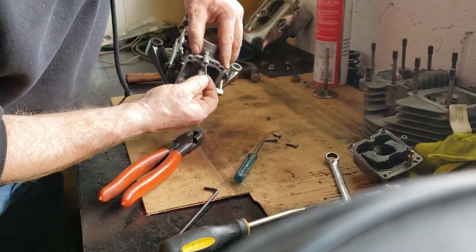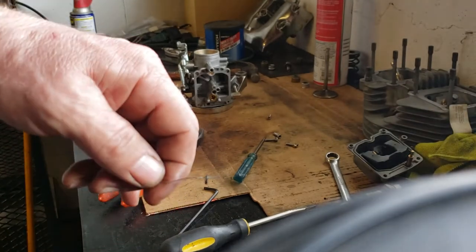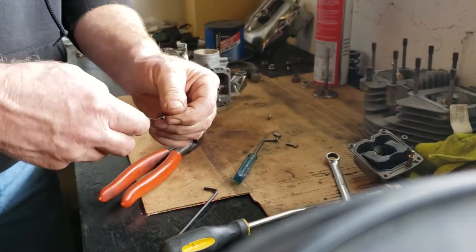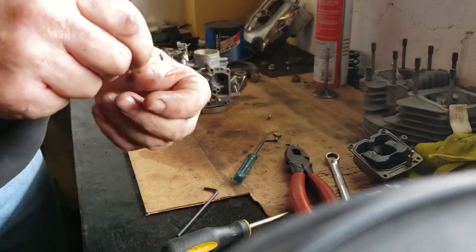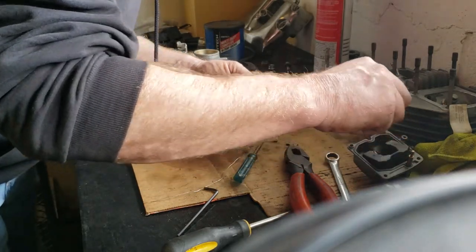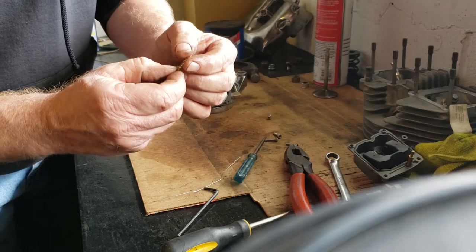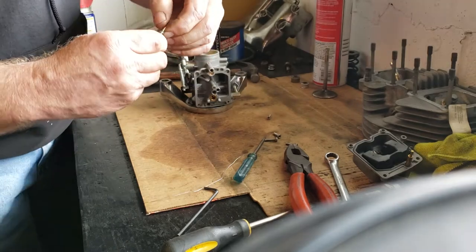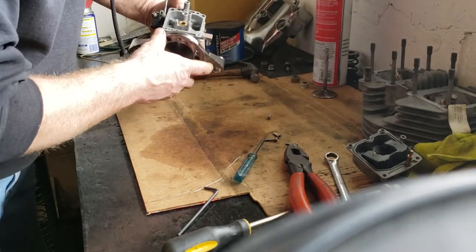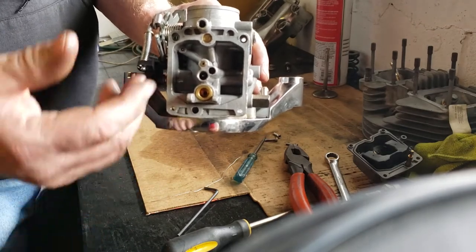And the O-ring. So there's the washer and the O-ring pulled out. Best thing to do is go ahead and put it back on the needle screw in the proper order. Now, if this little O-ring is too flat or dry-rotted or anything like that, then replace it — I have a bunch from other kits. But just put that back in your bowl and you'll be good to go. So that's the bottom of the carburetor all disassembled — all the jets are out, the needle and float and everything.